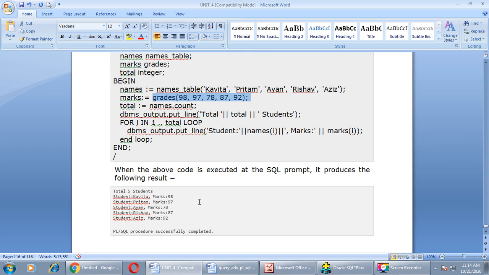Here our concept of advanced PL/SQL is over, right? In the next session we will cover the remaining theoretical concepts which are covered under unit number 5, okay. All the programs of PL/SQL and Oracle are over here. Only the theoretical parts are left. So complete your journals. Practical exams are very near, right? All the best and thank you.